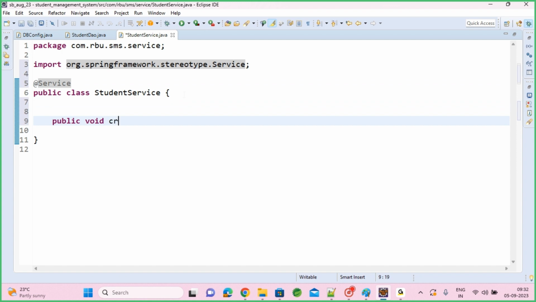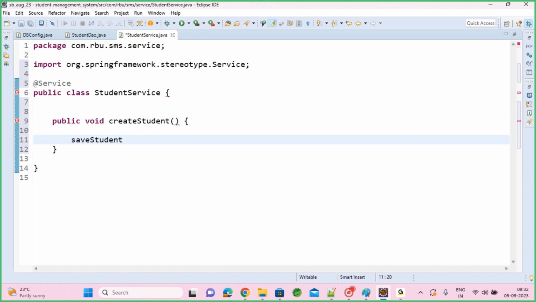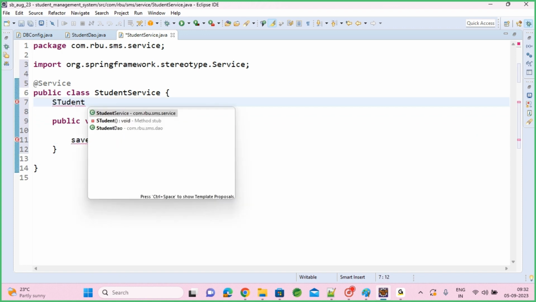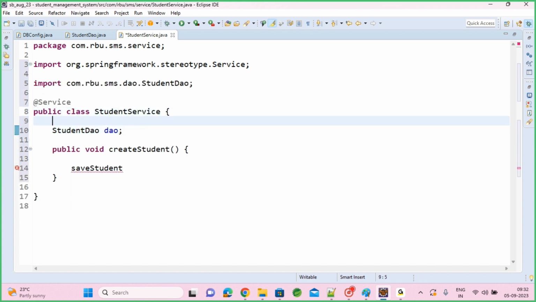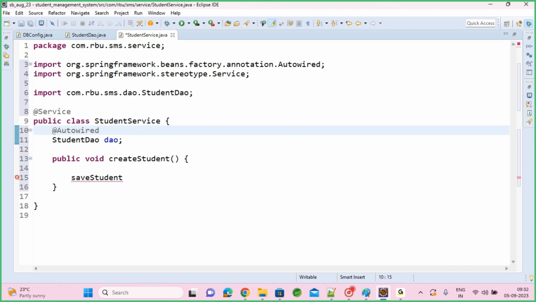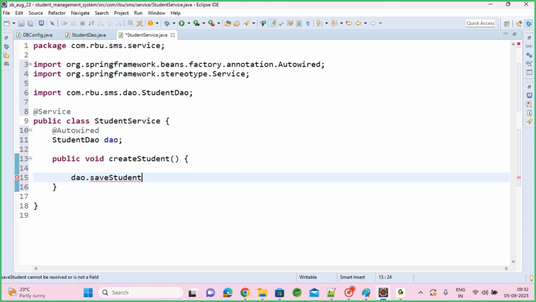Public void createStudent is my business method. This method wants to call saveStudent of the DAO. As the DAO object is required here, autowire it. So you can call dao.saveStudent.